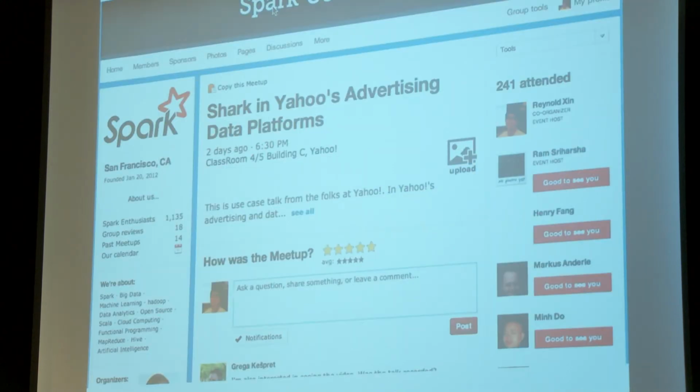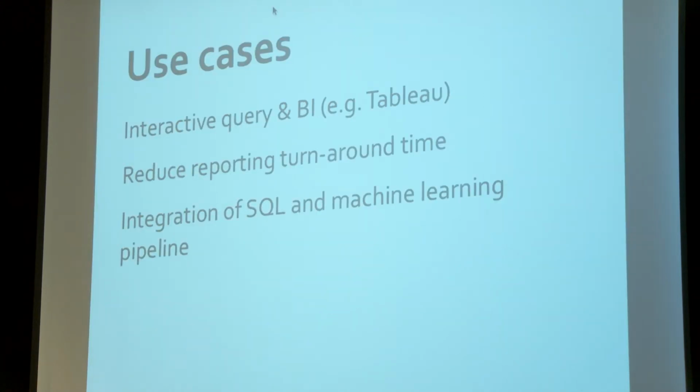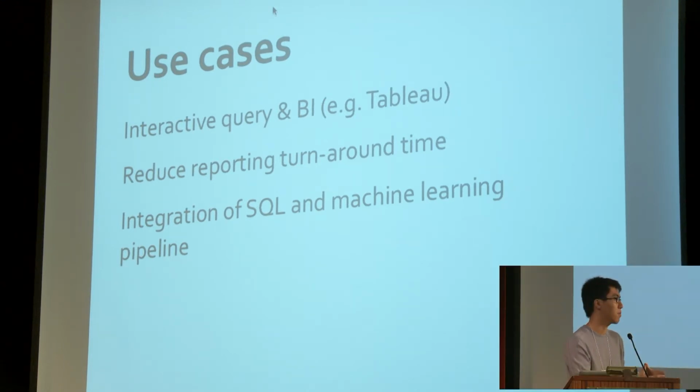And it's not just vaporware or vapor academicware. It's been used in production. For example, two nights ago we had a meetup at Yahoo where Yahoo was talking about how they are using some of the systems to handle their query analytics. Example uses include putting a BI tool on top of Shark, so you can connect Tableau directly to Shark to do drag and drop BI. Or you could reduce the time it takes to generate an analytics batch report. The other part is, again, integration with machine learning and SQL.